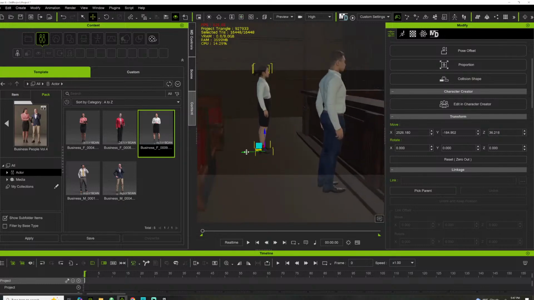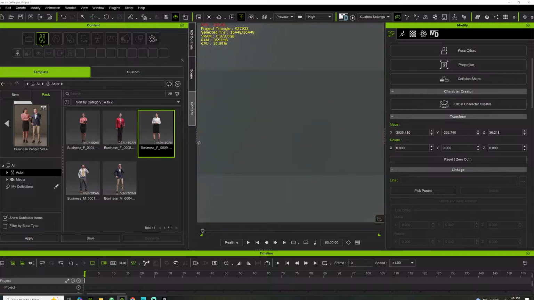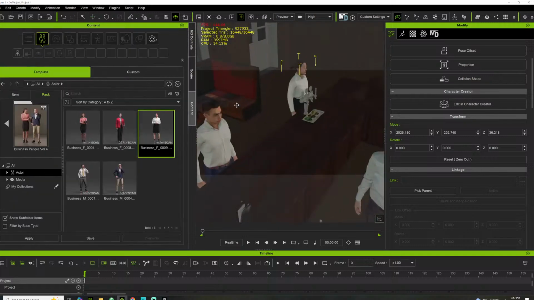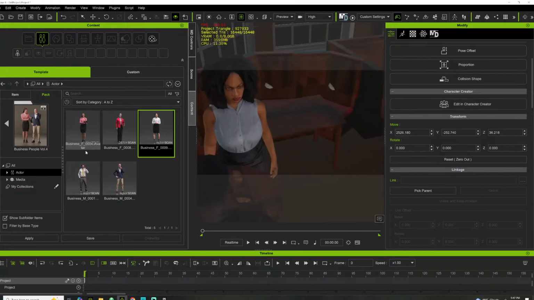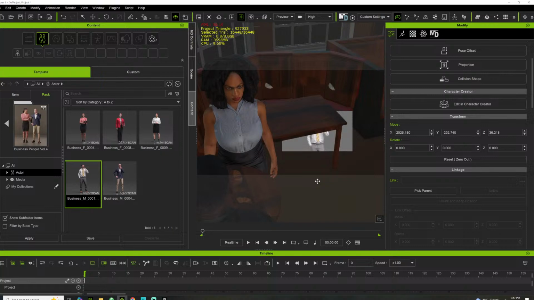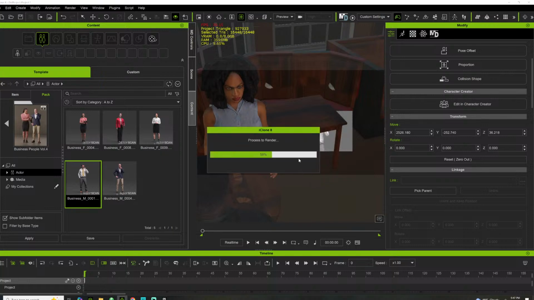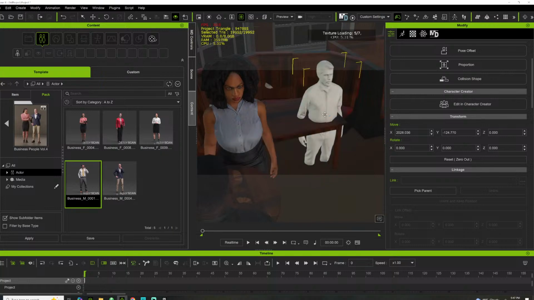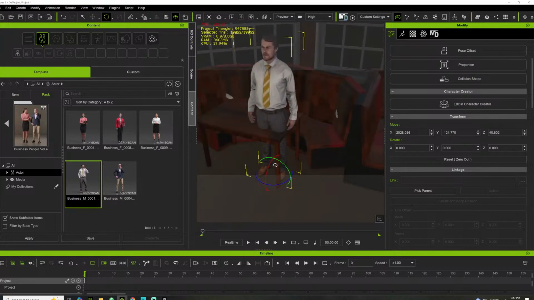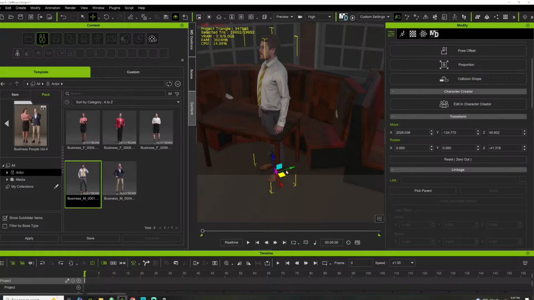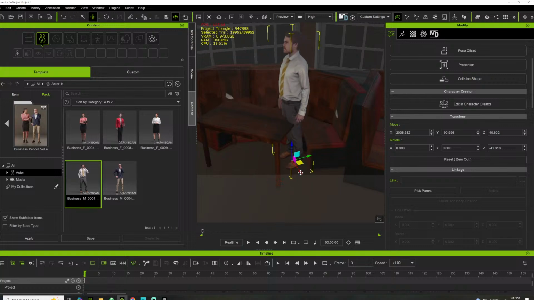And then we'll throw in some casual people here. Let's throw you in here. And then maybe one more in here. So he probably goes here.